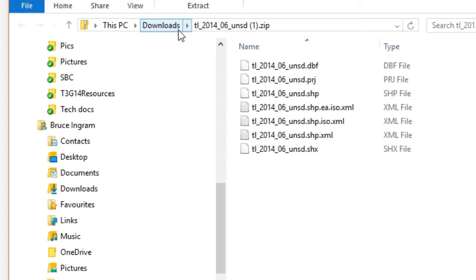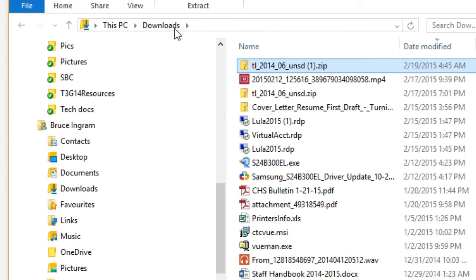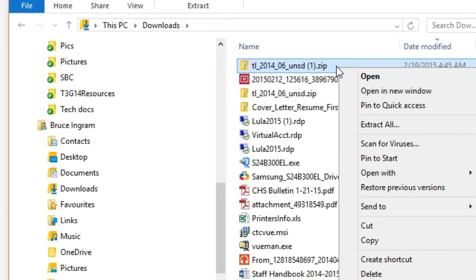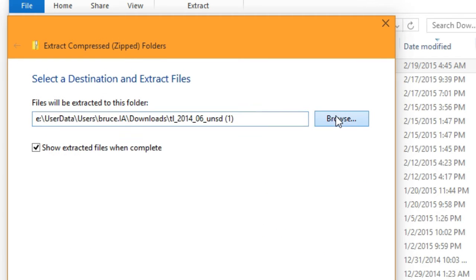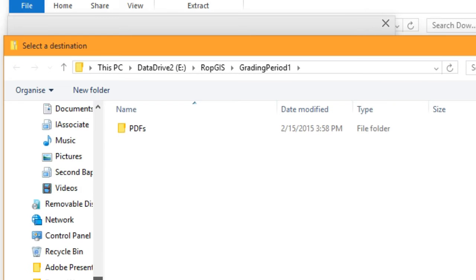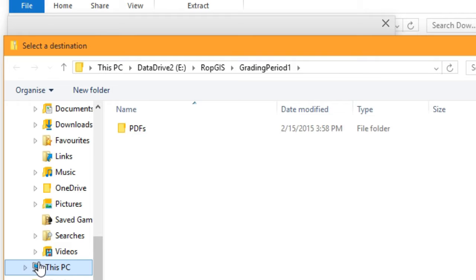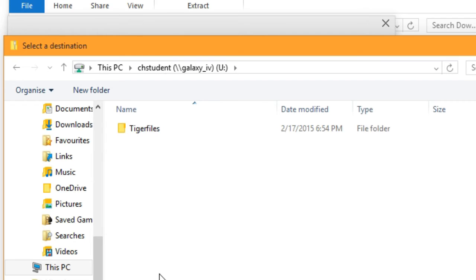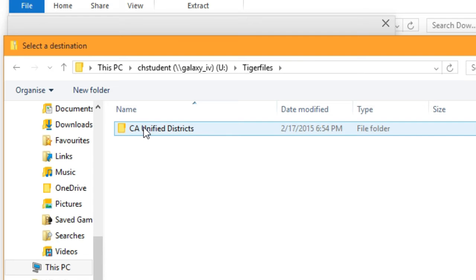I'm going to actually click here, and now I see the raw file. I want to put it in a different location. So I'm going to go here, say extract all. I'm going to browse. I have created on my PC, similar to yours, I'm going to go to the U drive where I've created a tigerfile folder, which I'm going to want you to create.